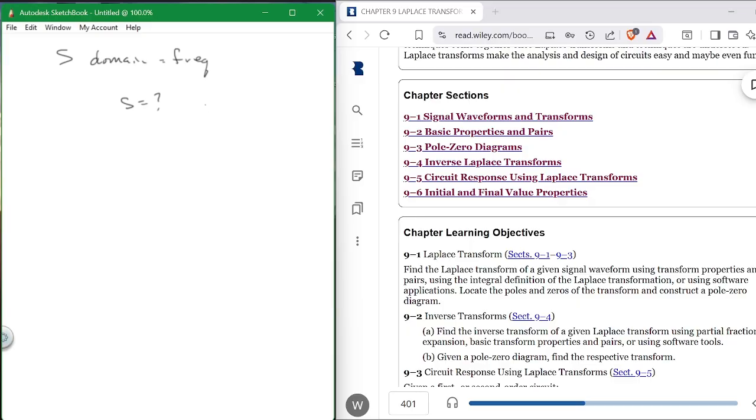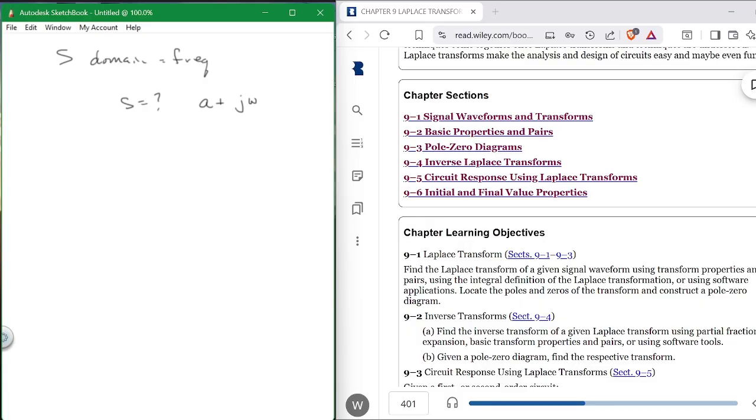It's got two parts. It's got a real part plus a j omega part. It's got a real part and a wiggle. How's that? So it's got an AC part and a DC part, and it's both. You can have both. S has both DC and AC components in it. So if you say, what is S?